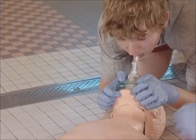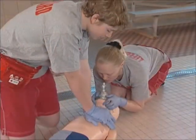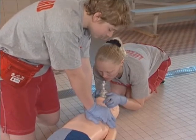Rescuer 1 removes his resuscitation mask and Rescuer 2 moves to the victim's head to give rescue breaths. Rescuer 1 moves into position and gives compressions.